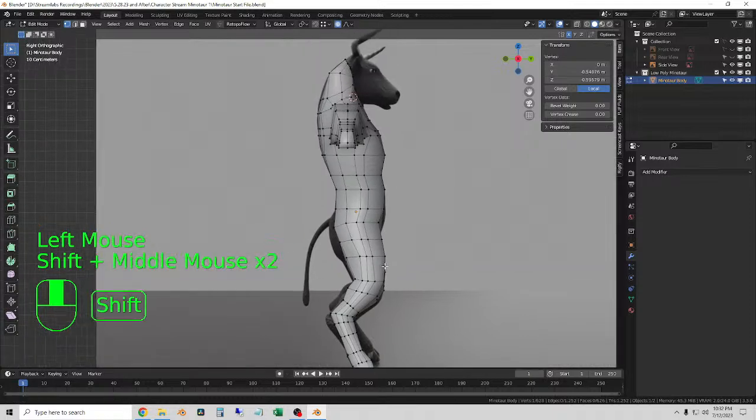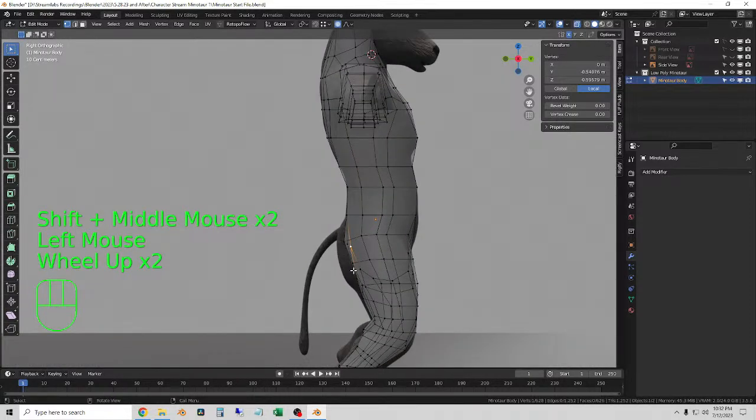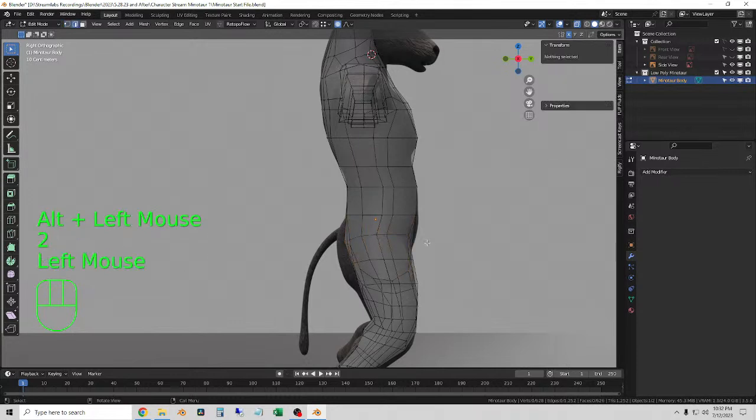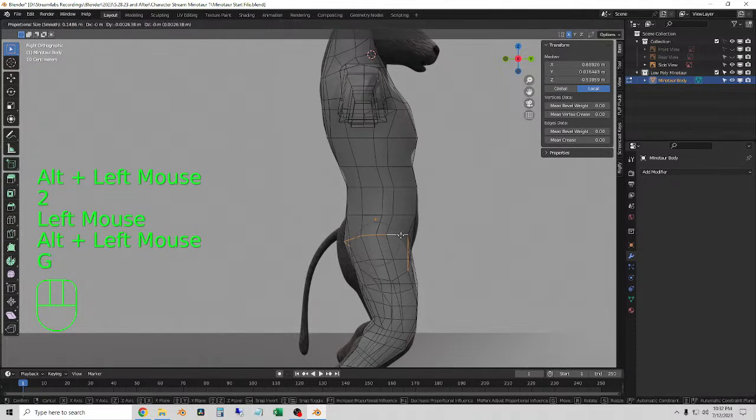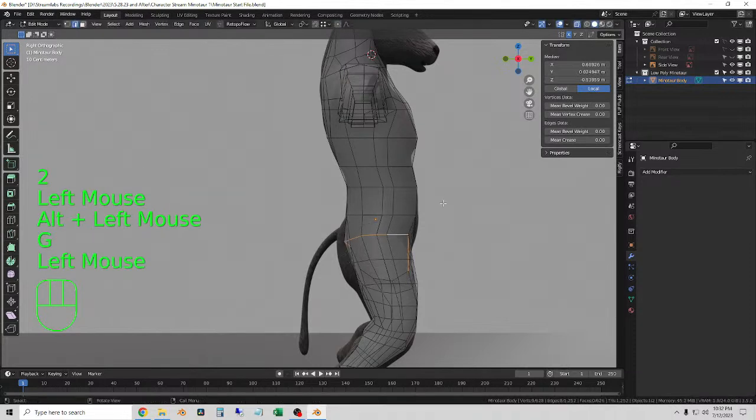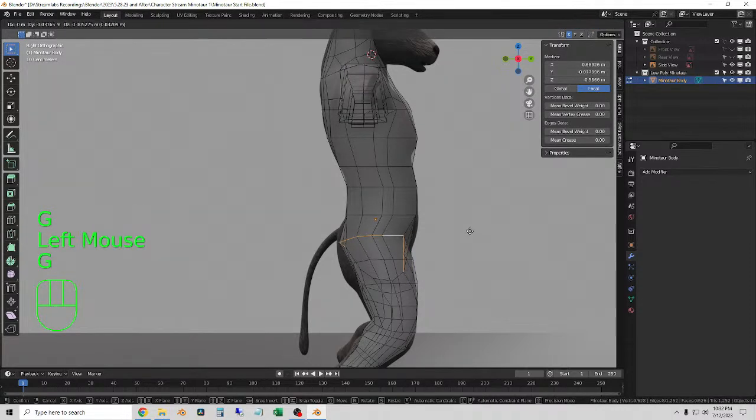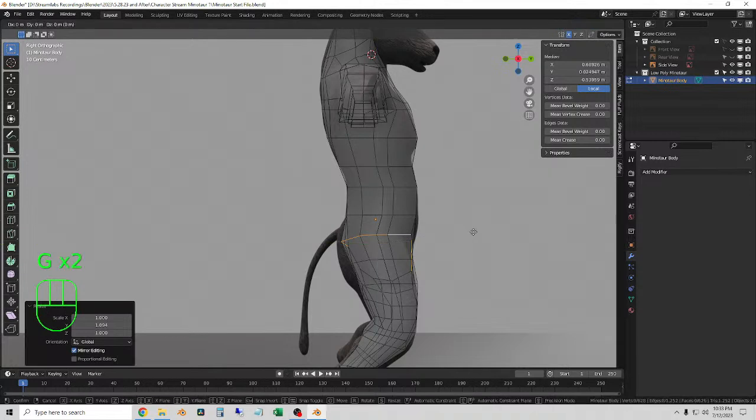Yeah, his legs are kind of the right shape. I'd say we can actually, let's get just a couple more of these loops set up. I'm going to turn off proportional editing. It's one of those tools that you don't want to use on accident. You don't want to grab a whole lot of stuff when you didn't realize it.